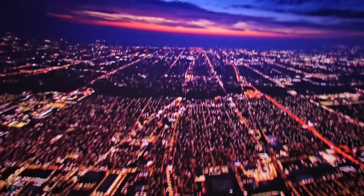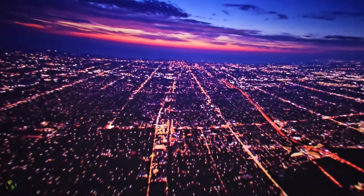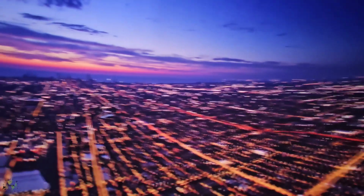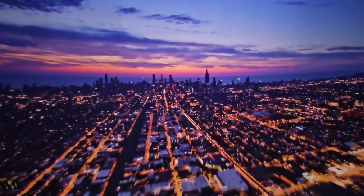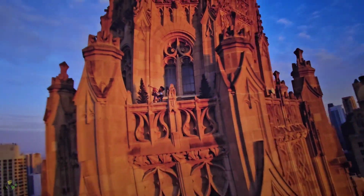Now this is us flying over before the ride actually starts. So I'm gonna just let you all enjoy a little bit of the experience that I had to enjoy. They do have music playing, it's just a whole vibe, but I did want to show y'all just a little bit. So when you all are in Chicago, make sure y'all stop in this flyover room because it is like no other. This is really experiencing Chicago from a whole different view.